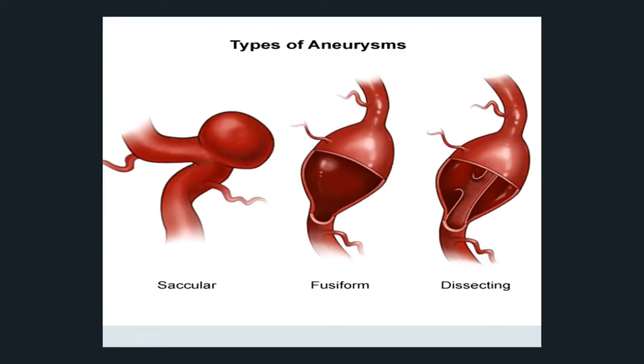These are particularly bad actors. These are the ones that we think of when we think of a brain aneurysm. These are the ones that can grow and stretch and get to a point where they can rupture and bleed quite commonly. Another type of aneurysm is this one here, the fusiform aneurysm. In a fusiform aneurysm, instead of just having one spot get weak, the whole circumference all around the blood vessel gets weak.